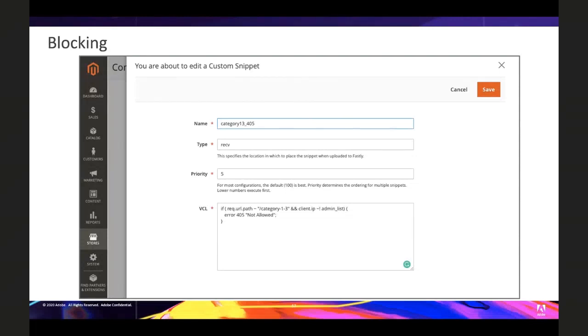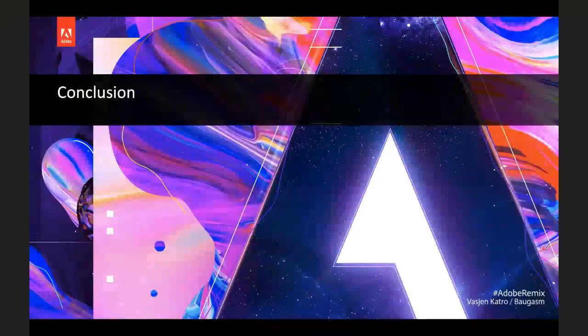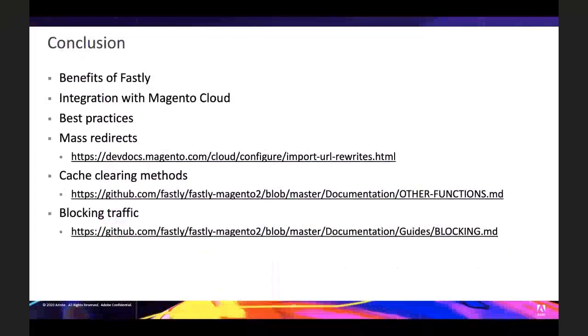This is all we wanted to tell you today. Of course, there is much more information about Fastly features, but that's what we have for now. Thanks, Nadiia.